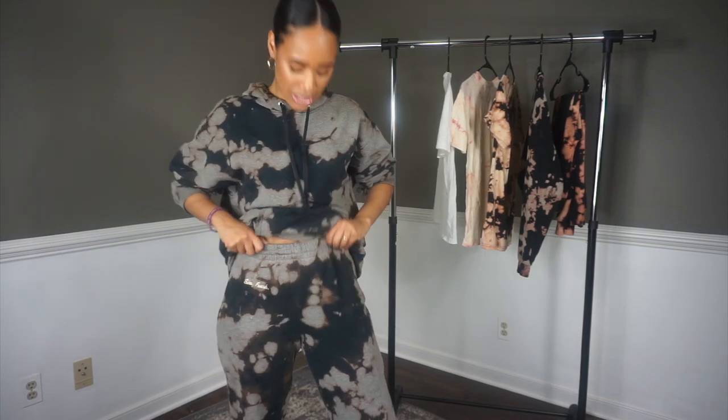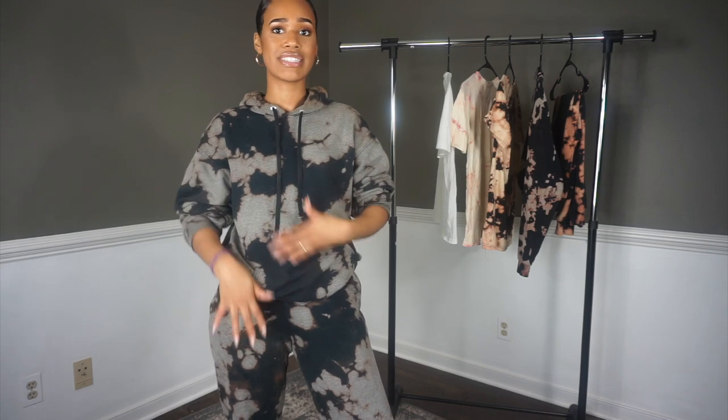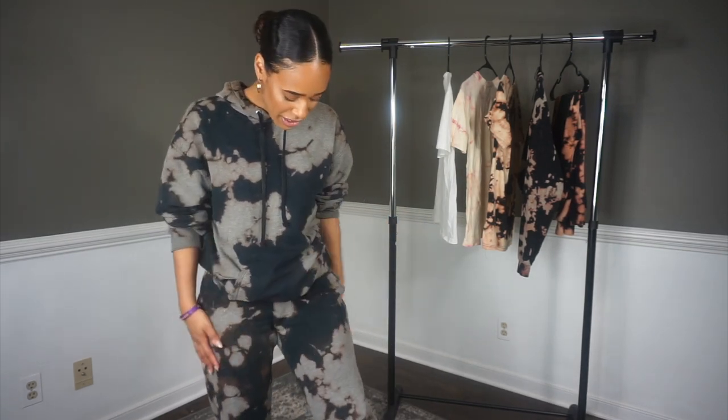If you guys remember, I originally wanted to put the cropped crew neck with these pants, but these pants and this sweatshirt actually happen to be the exact same material. So these dyed the same. One thing I did learn is that just because something is the same color doesn't mean it's gonna take to the bleach exactly the same way. So these ones actually match perfectly so I could pair them together.